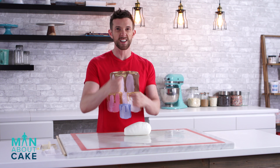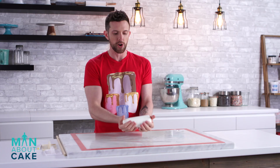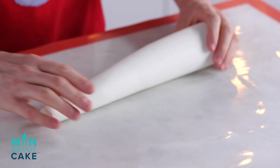All right, now it's time to start to create the sword that's gonna go into the cake. I'm gonna start with the blade, and I have a big hunk of modeling chocolate here, and it's already been processed, so it's soft. I'm gonna roll it into a carrot-y thing, because that's what we do on Man About Cake, roll lots of things into carrots. That feels about long enough.